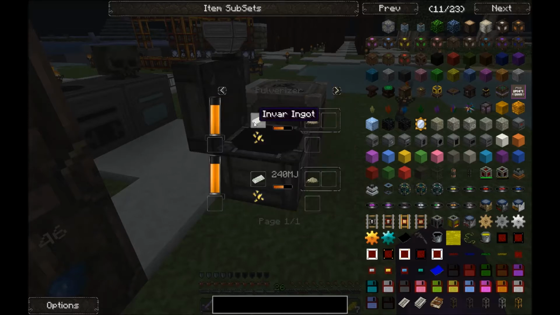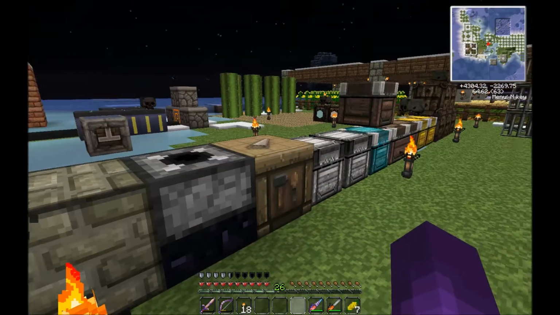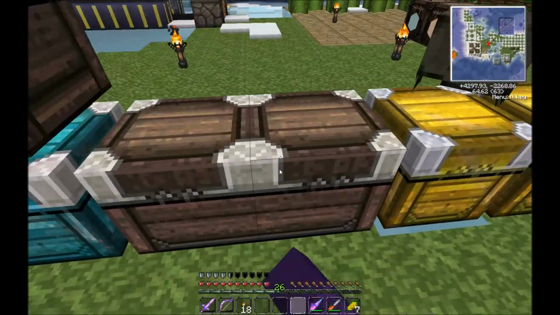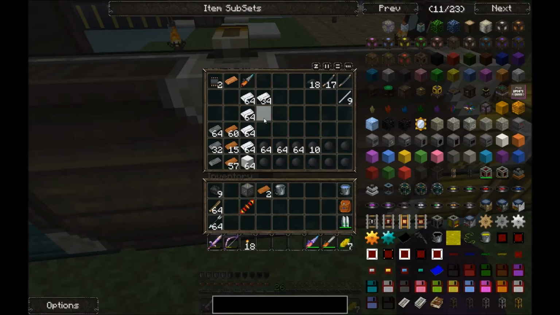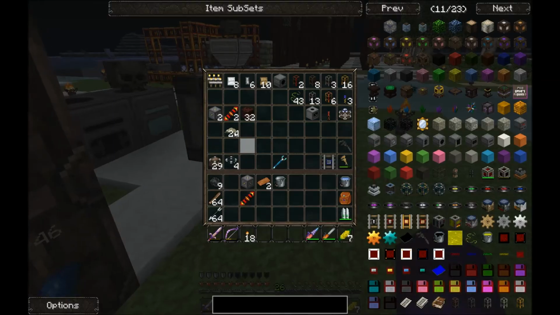I'm sure there's other ways to get it. Actually, I think that might be the only way. Yeah, okay. Iron and nickel or ferrous will get you that. So it's a bit expensive, nickel and ferrous being quite a bit more rare than iron. Oops, what do I need? I have it in here already.